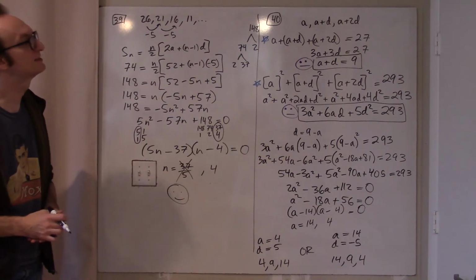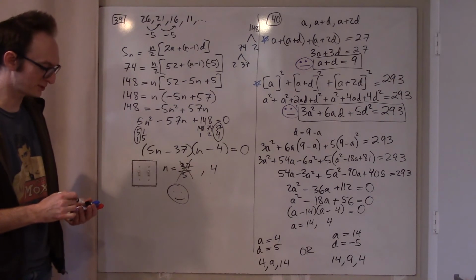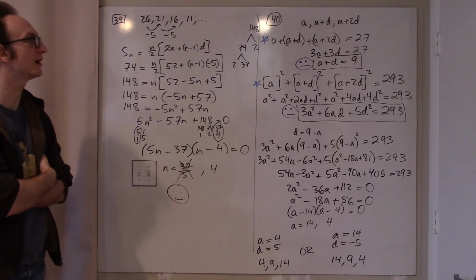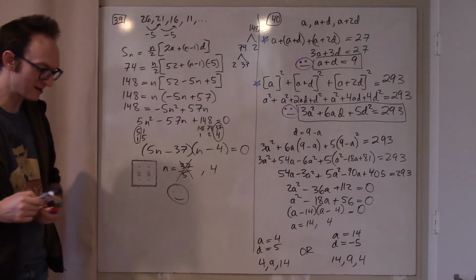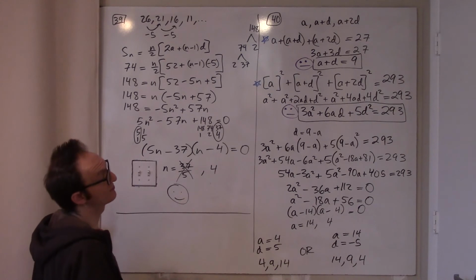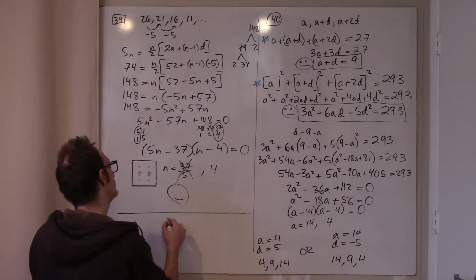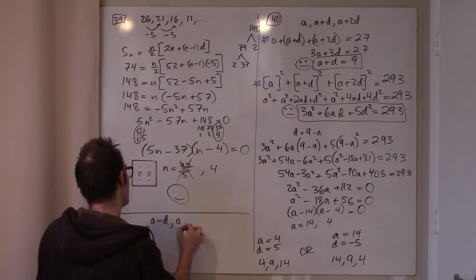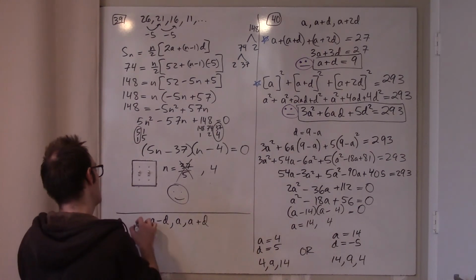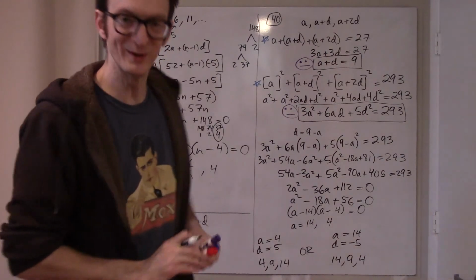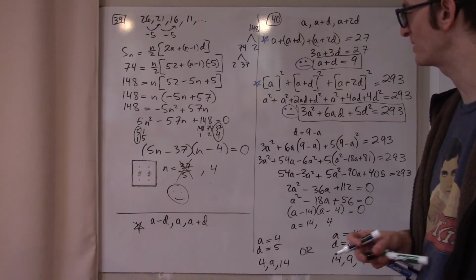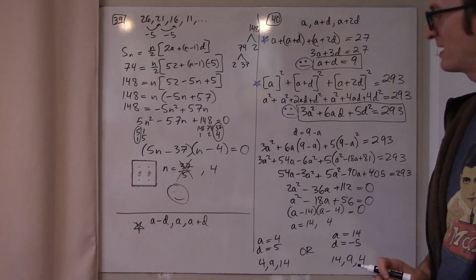Okay, I did say that you could do this problem more easily if you were sort of smoother. You could achieve this exact same result in far less algebra, but you would have to be experienced enough to think to do that. And that is, if instead of writing the generic arithmetic sequence as a, a plus d, a plus 2d, you write it as a minus d, a, a plus d, then the numbers get a lot smaller.